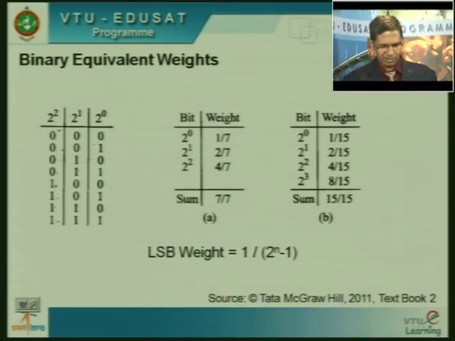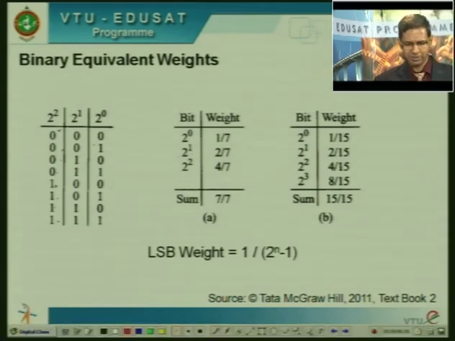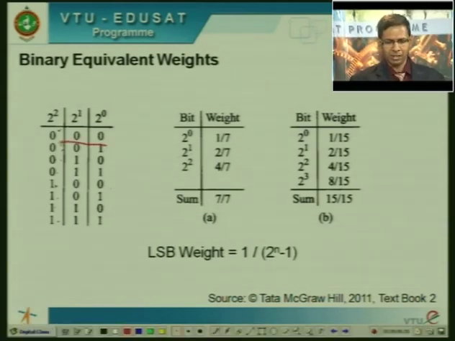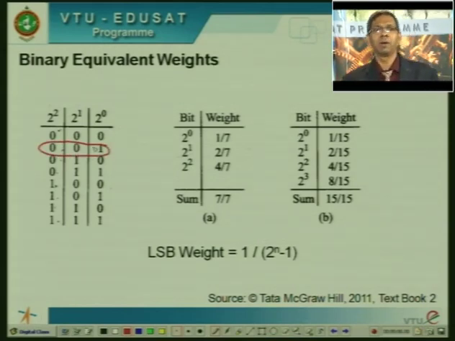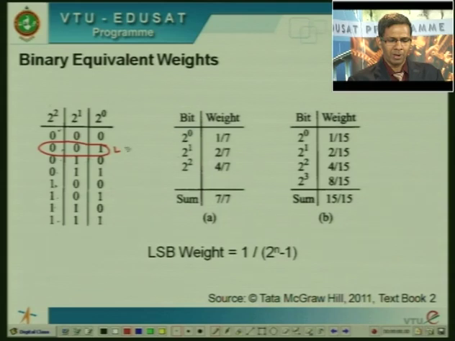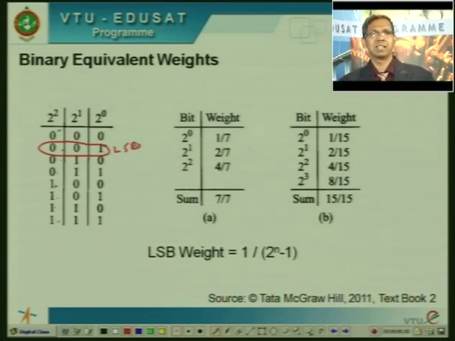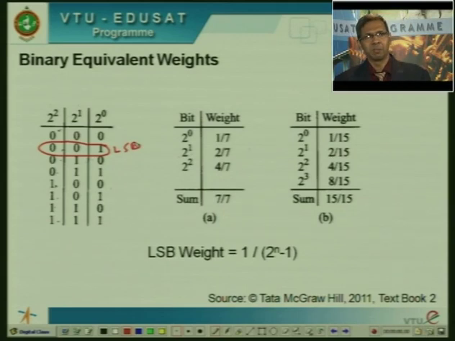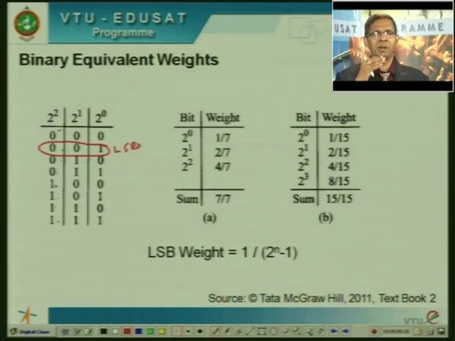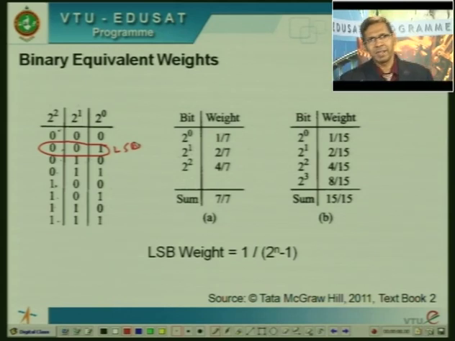Okay. So if you look at this particular table here, I am trying to concentrate on this particular value over here, which I call 1 LSB. What is 1 LSB? 1 LSB is the smallest increment in the digital value. It starts from 000, so the next increment is 1 LSB. After 1 LSB, that is 001, if you want to increment it further, you have to add 1 to it. So 1 becomes my smallest increment for this particular system.